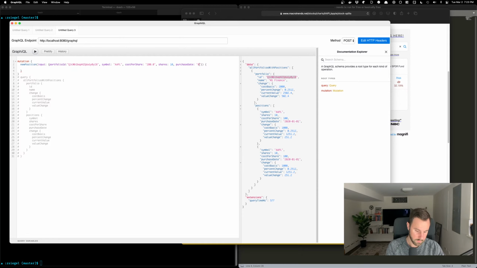So let's just say we bought this August 8th. Is that the right format? I can't remember if it's year, month, date. Yeah, that's right. Year, month, date. So I'm going to add this position.